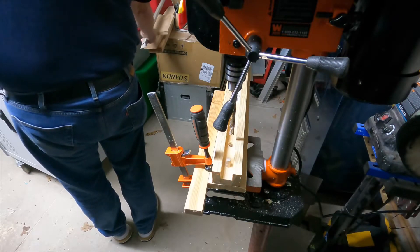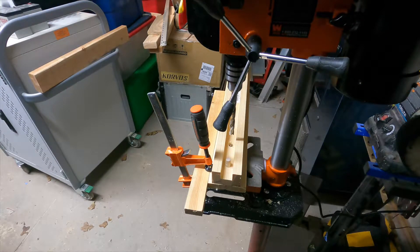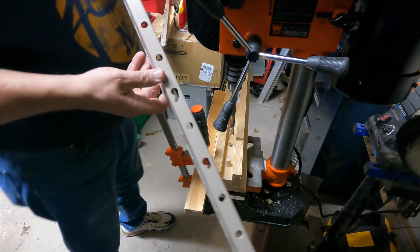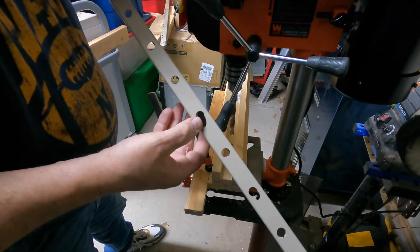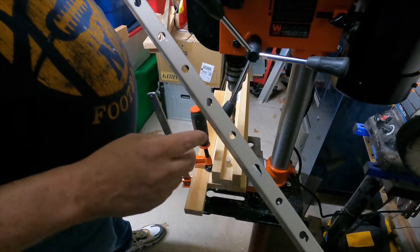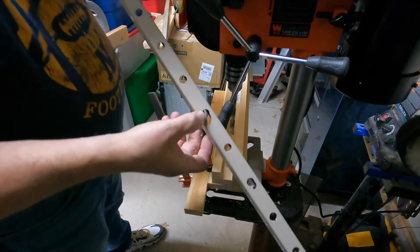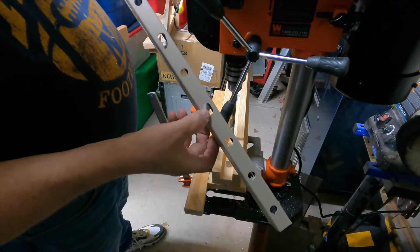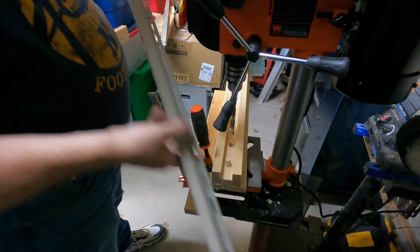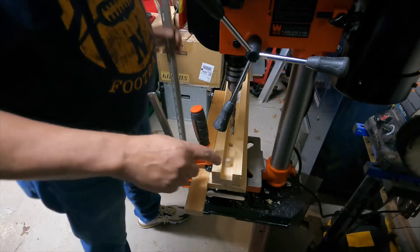Because everybody learns through their mistakes — I tried using a regular drill bit, and you can see right here it just breaks the vinyl away once the end gets through. Some of them cut really clean, but I tried going as slow as I could with the bit speed and it still did something like that. There's another one — it just kept doing it every once in a while.